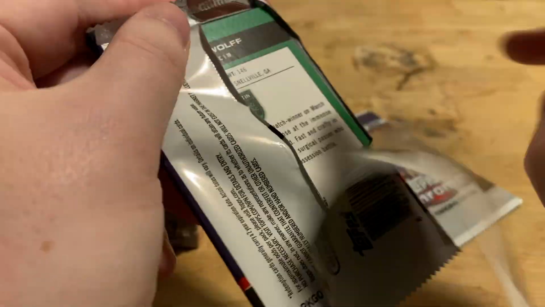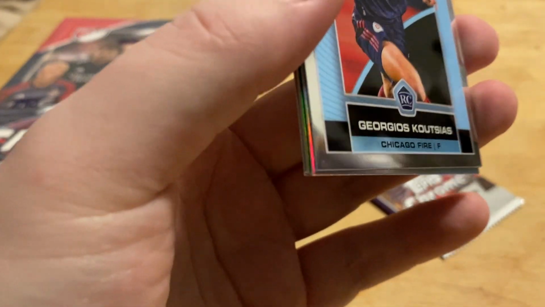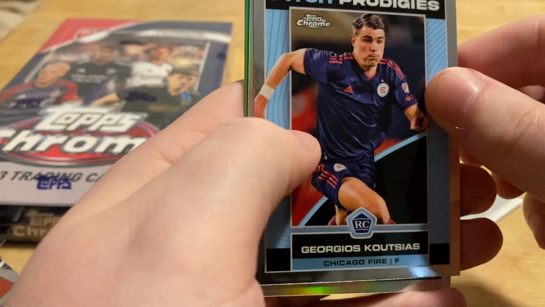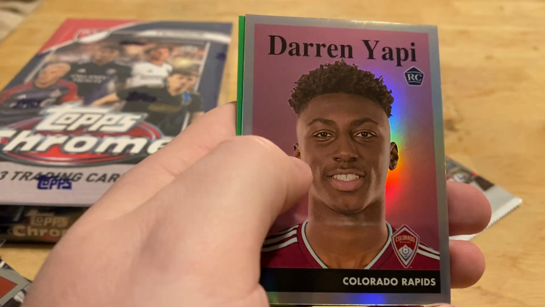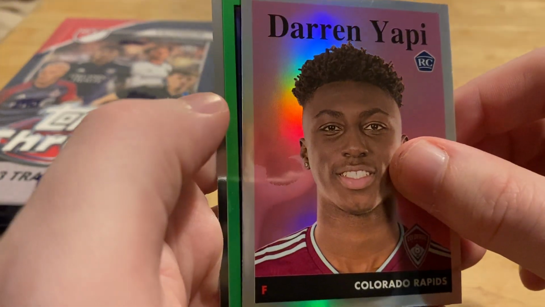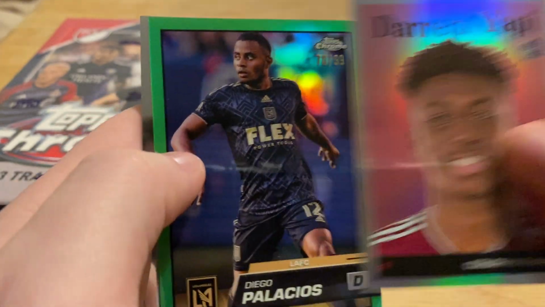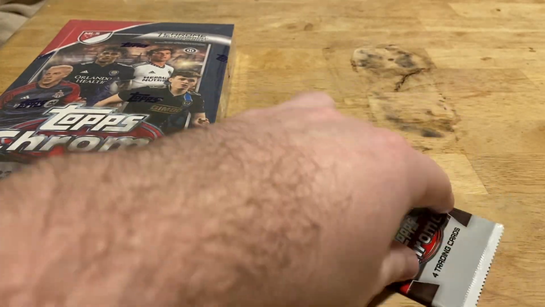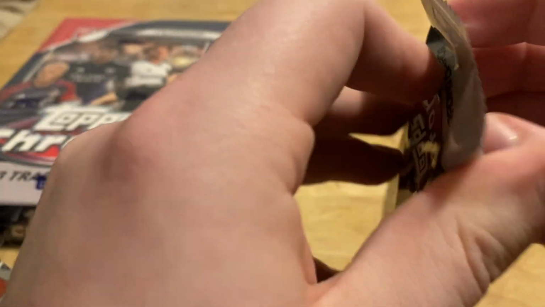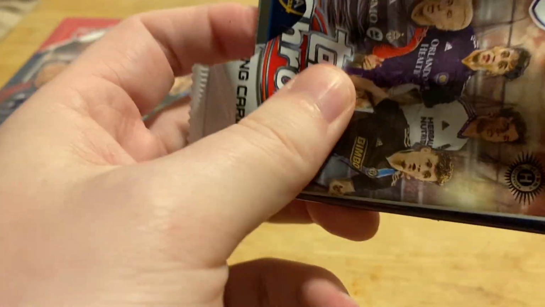Two packs left here in the first box. Right, we got an auto on this one, maybe. Maybe not. We got something green here, another one of the inserts. Is this the auto? It is not. Diego Palacios to 99. Another Owen Wolf. So hopefully there's an auto in this one, unless I missed it. Else I'm gonna be in trouble here. It would be weird that it's in the last pack, but you know, stranger things have happened, right?